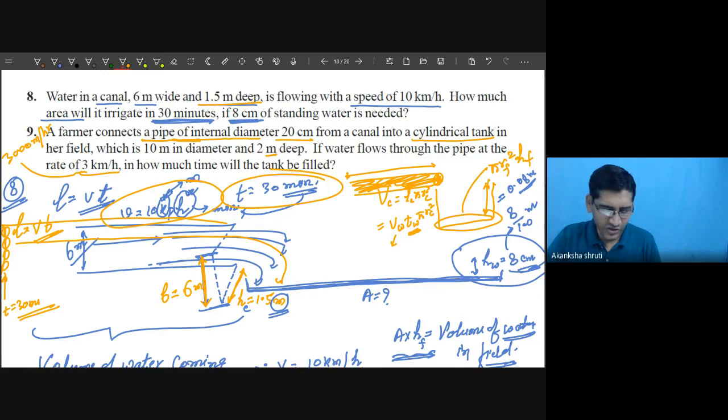This V of water means the speed of water. You shall keep 3000 meter per hour, means the t in hour you have to take. So here you will get this t in hour itself. If you want to convert it into minutes, later on multiply it by 60. Do not multiply initially. Then pi r is already given. You will just substitute and you will just equate these two. Okay, I hope people will get it.